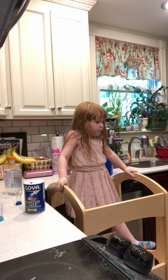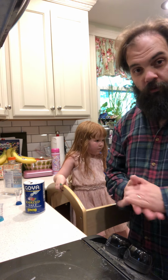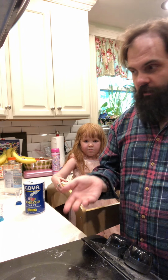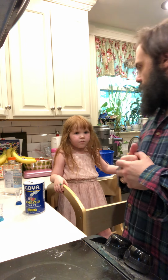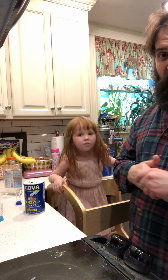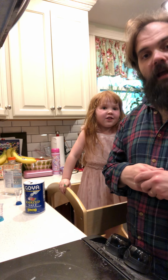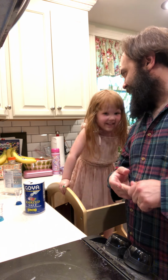And I will show you an example of how that worked next time. But that's how you make your own glue. When you take that out of the fridge, you'll have a passable glue, and it will work. And look, it's white, but you can add food coloring if you want a different color glue. I want yellow glue. Okay, we'll make some yellow glue later, okay?